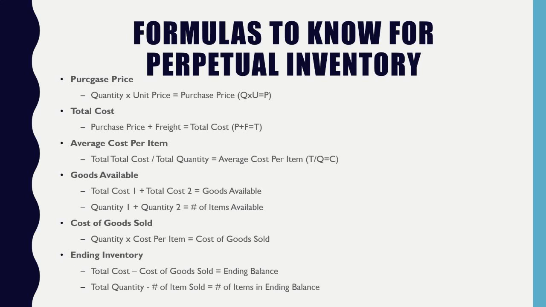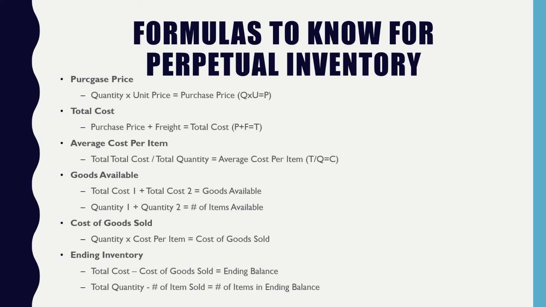All right? So when we look at moving average, we have the same exact formulas except for one difference, and that's we're going to be tweaking the cost per item. So our main focus here is that when we purchase our inventory, we calculate the cost per item. But because we're selling our products as well and getting rid of our inventory and updating it, we now have what we call the average cost per item.